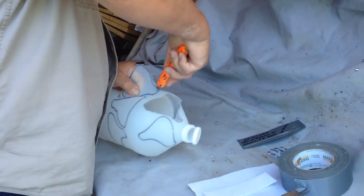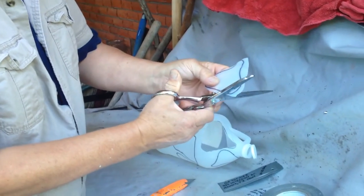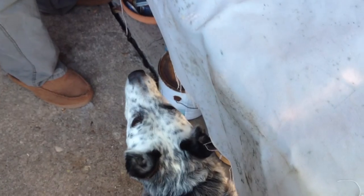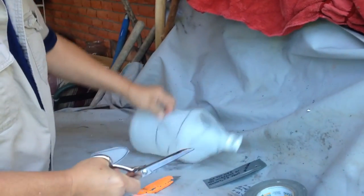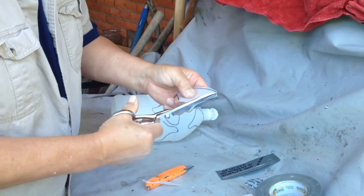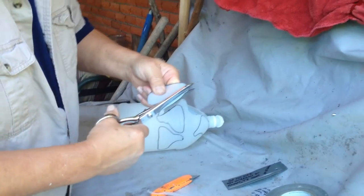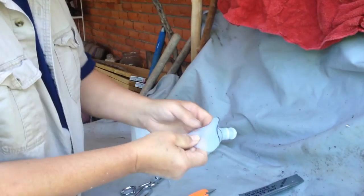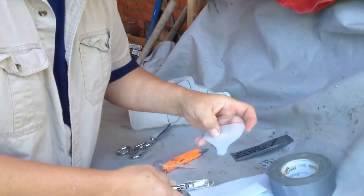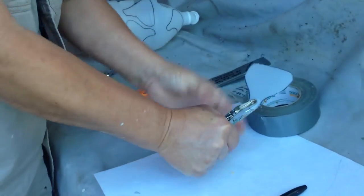After I cut it out roughly, I go ahead and take my scissors. I went ahead and drew the outline of what I want on there — it kind of helps you see how many you can get out of it. Then I cut the shape a little bit to make it smoother so it's not all jagged. I just happen to have this little paper hole puncher — you could use anything to make a hole — so that you can attach it.